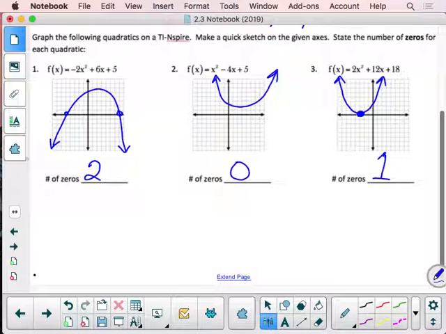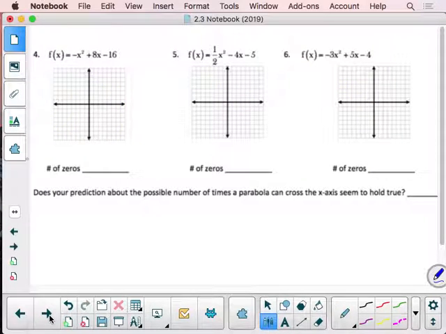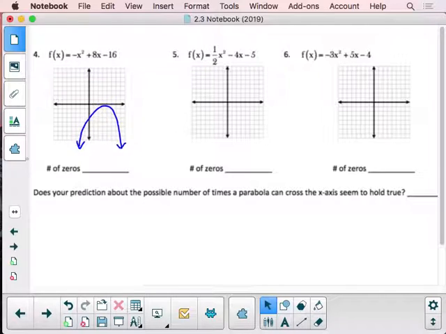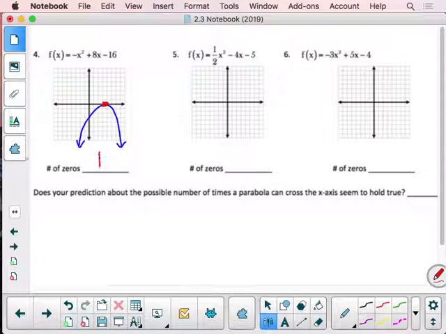All right, moving on. Checking numbers 4, 5, and 6. Number 4, if you put that into your graphing calculator carefully, should be the exact opposite of the one we just talked about. Should have a point of tangency. Oops, sorry about that. Got a little bit above, and it should be right on there with a point of tangency. So it has 1 real 0. All right, number 5, if you graph that one carefully, drops down in vertex in that 4th quadrant down there. All right, has 2 real zeros.